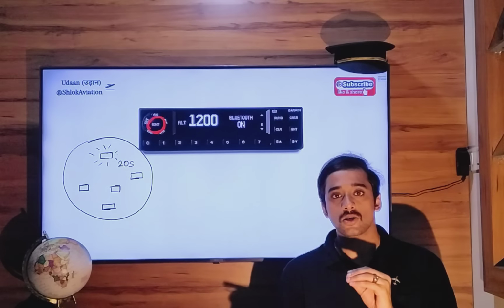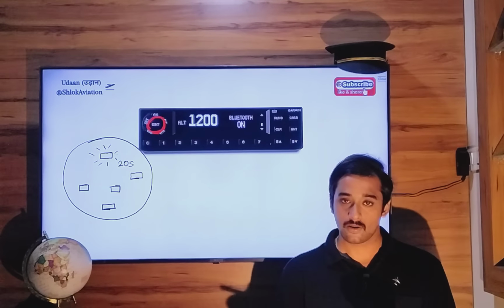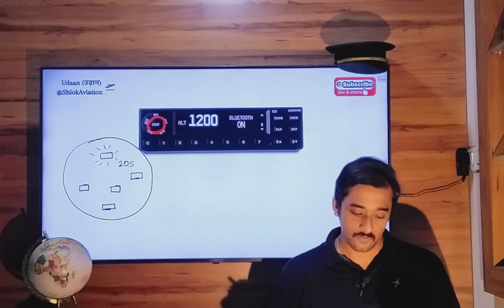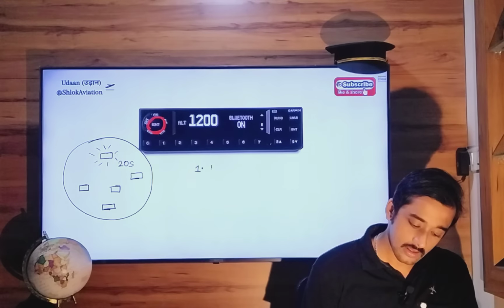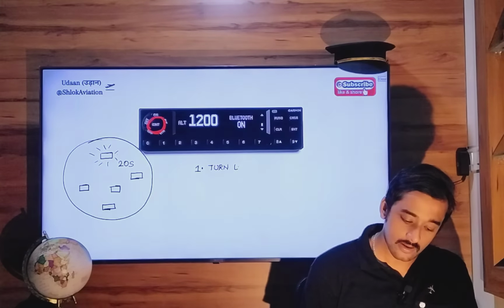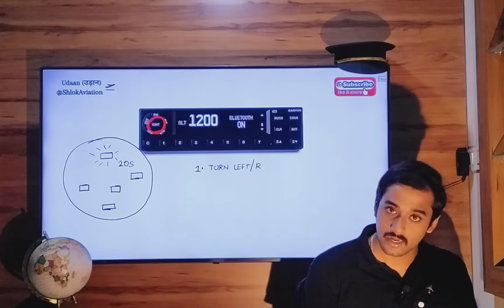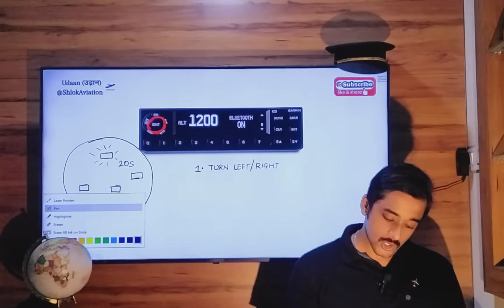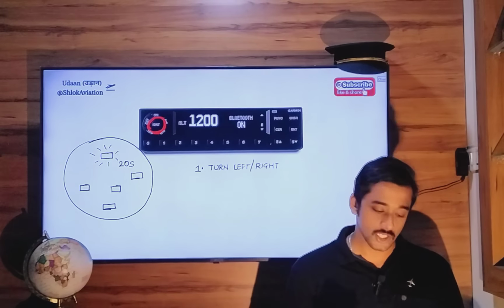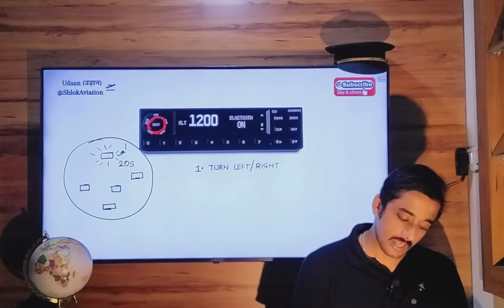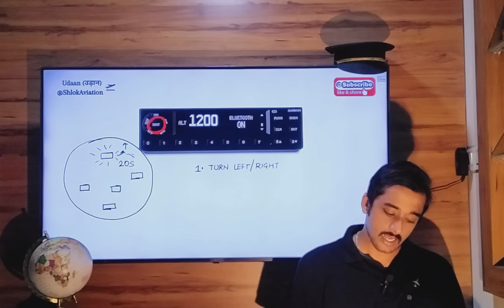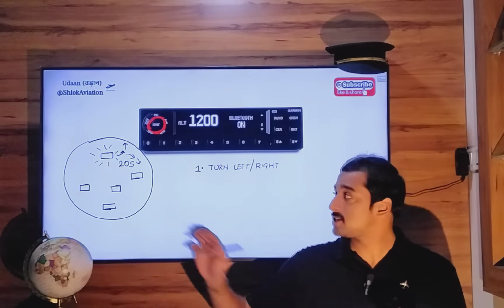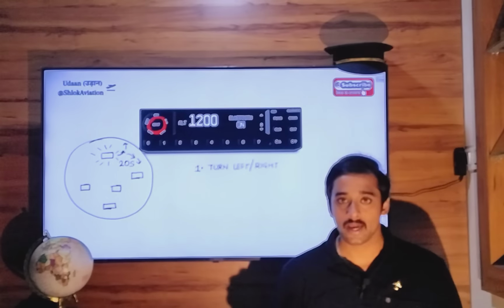So whenever ATC wants to identify your aircraft out of so many aircraft on its radar screen, there are three ways he can identify you. He can ask you to turn left heading or turn right heading. So when you execute that turn, let's say to the left hand side, the radar blip corresponding to your aircraft position will also start turning to the left hand side or to the right hand side as requested by ATC. So that is how ATC will come to know that this particular radar blip is belonging to your aircraft.